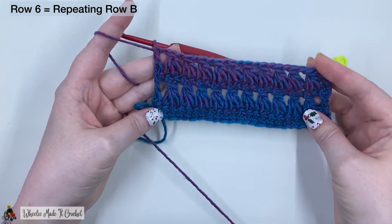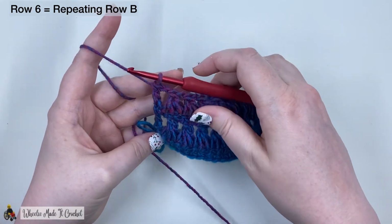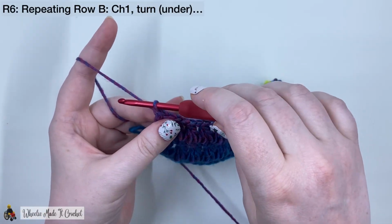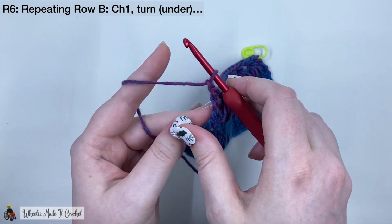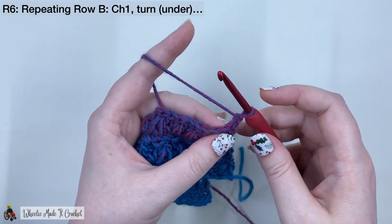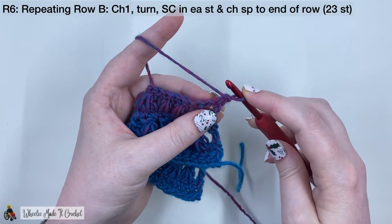And I hope you can see how lovely and straight those edges are looking. So all we're going to do now is work another row of single crochet. So chain 1 and turn your work, remembering that we're turning under, not over, to keep those edges straight. We're going to start by putting a single crochet in that first stitch.